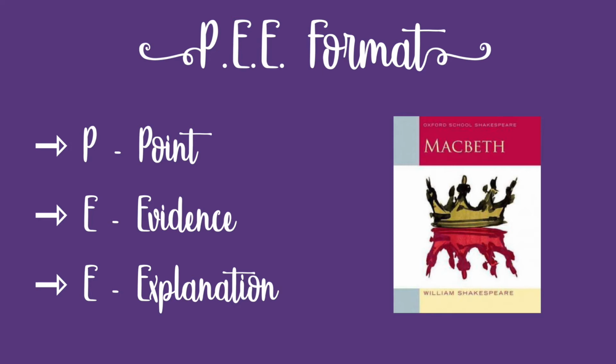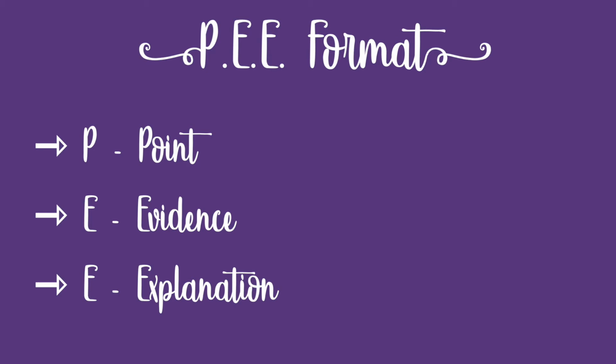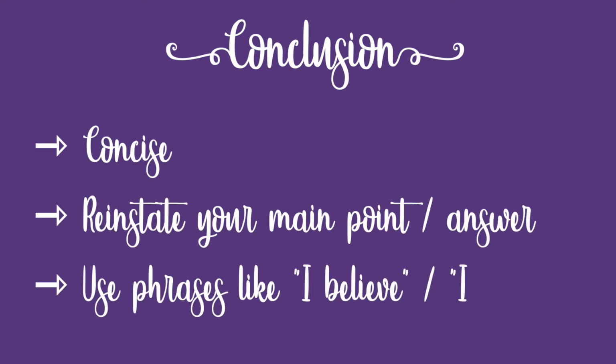to explain it. So I would have to explain how the evidence confirms my point and how both my point and my evidence are linked to the question, and whether or not it makes sense in relation to the question is very important. You should not add a random point that does not link to the question at all, which is like completely absurd, because examiners won't give you marks for random points. The points have to be in relation to the question, and if they're valid and you have good evidence for them, then you're going to score marks. Otherwise, you're not.